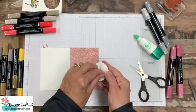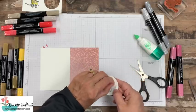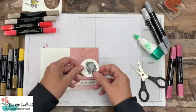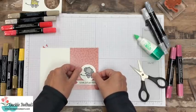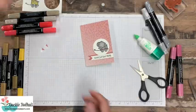But you can see how simple this card really is. These backs are sticking to my fingers. And we're going to just pop him right there. Cute, cute, cute. And then we're going to do a cheater bow.